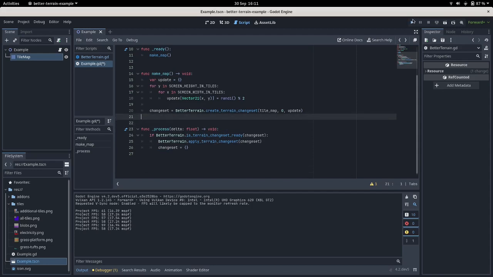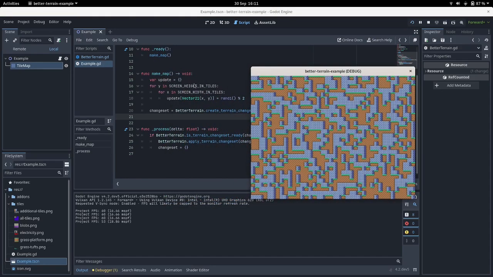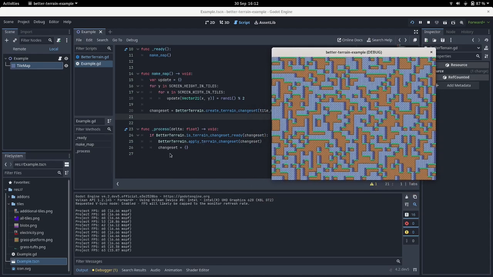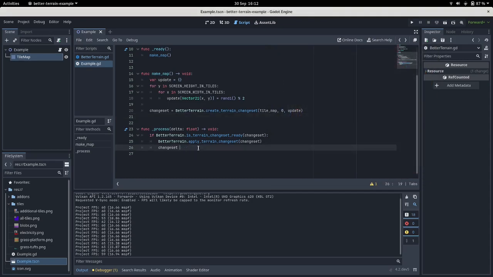And now if I run that, what we should see is that it starts the ready function, makes the change set in Makemap, and then every frame it checks if the change set is ready, and if it is, it applies it and clears the change set. So what I want to do now is, instead of clearing the change set, I'm going to call Makemap again.